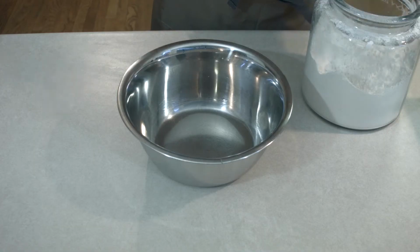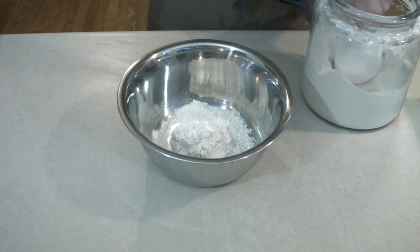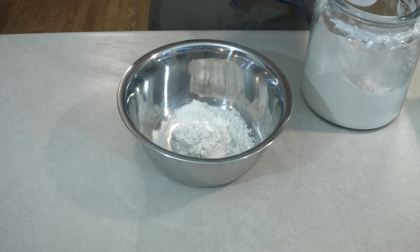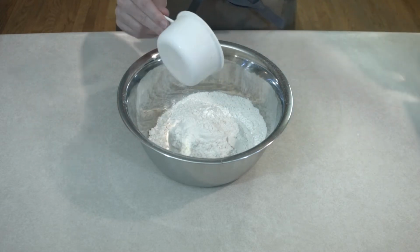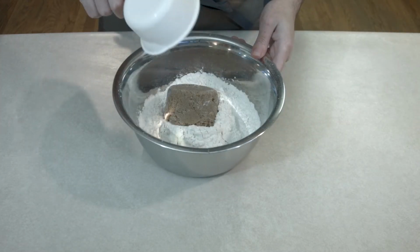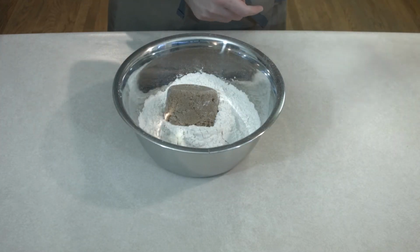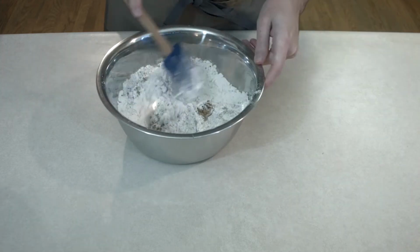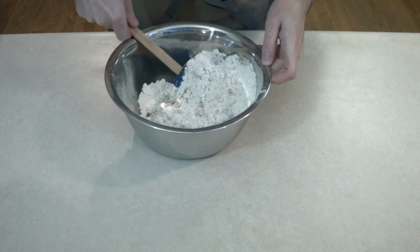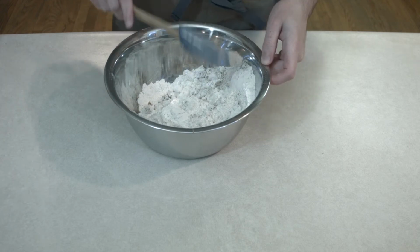The first thing we want to do when making these bars is start preheating our oven to 350 degrees Fahrenheit. Next we can move on to the base, starting with 2 cups of all-purpose flour. To this, we will add 1 cup of packed dark brown sugar and a half teaspoon of salt. Finishing it off, we add a cup of melted butter. Like I said, these are rich.